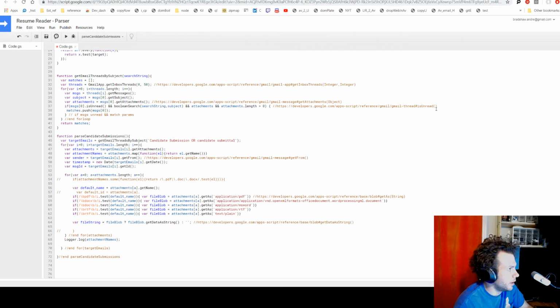All right. Then what we're going to do is create a new document file and push it into a folder. So we need to create a folder. And then I need to be able to find that folder by its name.